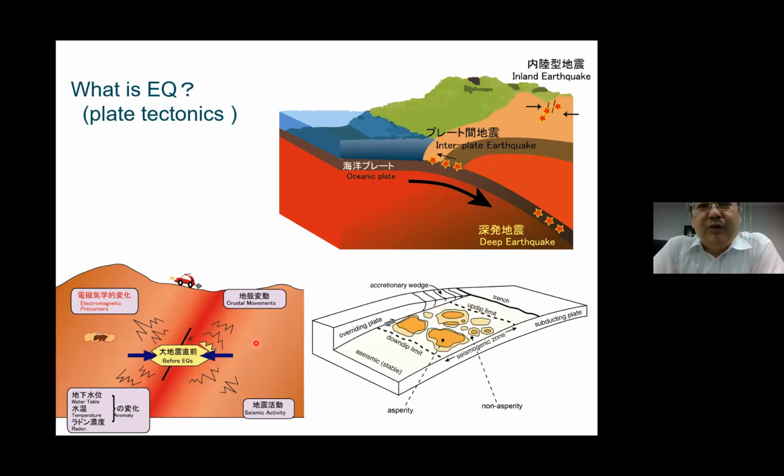Okay, I'd like to show briefly what an earthquake is. Earthquake is controlled by the tectonic patterns, I mean the plate tectonics. Usually, an ocean plate subducts against the continent plate. In your case, the Australian plate subducting to the Asian plate. And large earthquakes happen at the boundary of these plates. Sumatra earthquake, Nias earthquake is like this type. Also, inland earthquake is controlled by the propagation of this stress to the inland areas.